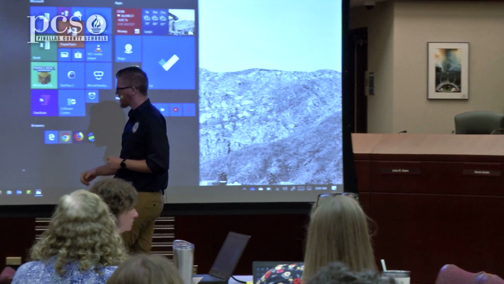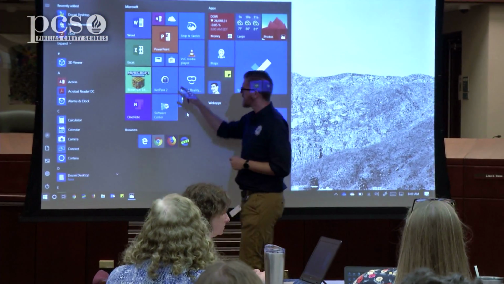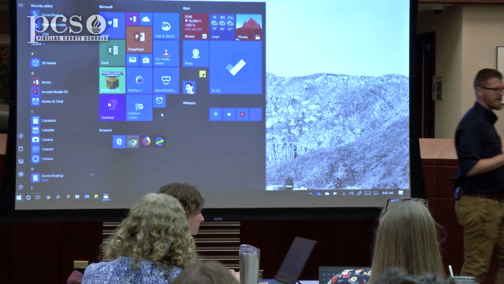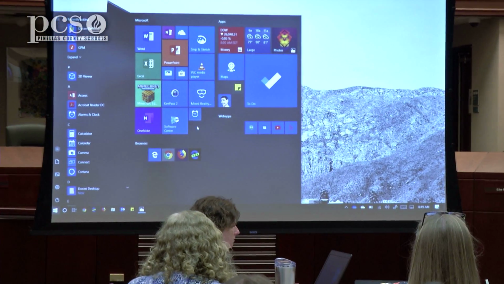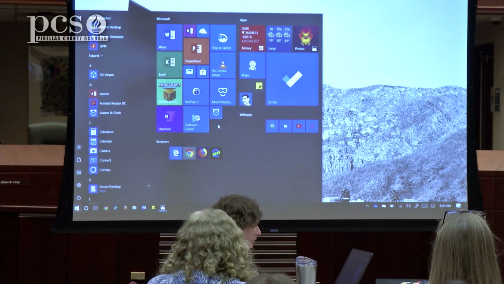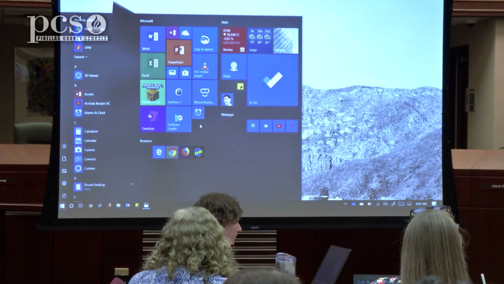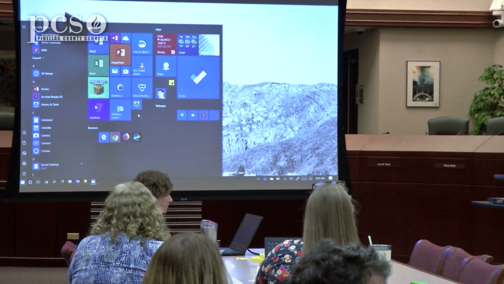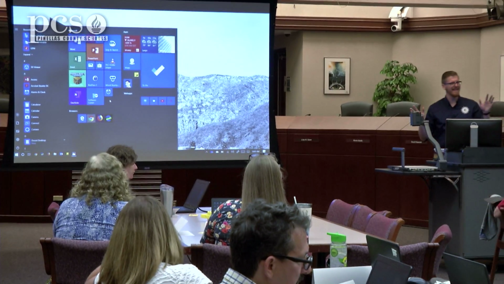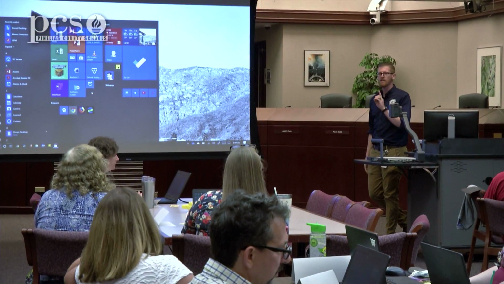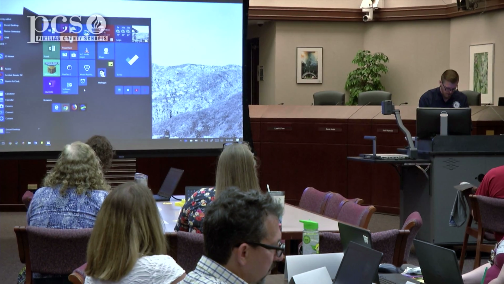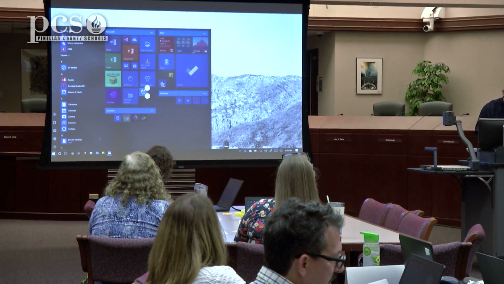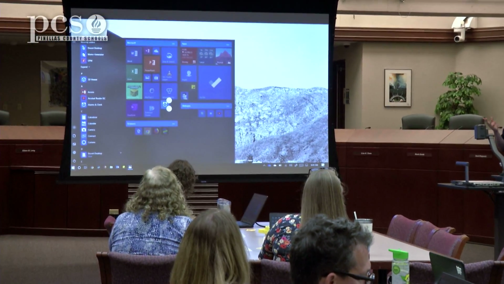So if I'm in class, I can literally come up here. Obviously, this isn't one, but I could click that Start menu. I could click these things and use them with the touch input. Now I have a touch screen here. One useful thing to know about the touch screen in Windows 10, if you need to right-click, you don't have a right-click hand, right? I can't tell which hand is the right-click. If you need to right-click, you press and hold. So if I wanted to get rid of that Alarms button, I'm just going to press on my screen and hold. And you can see it brings up the menu.